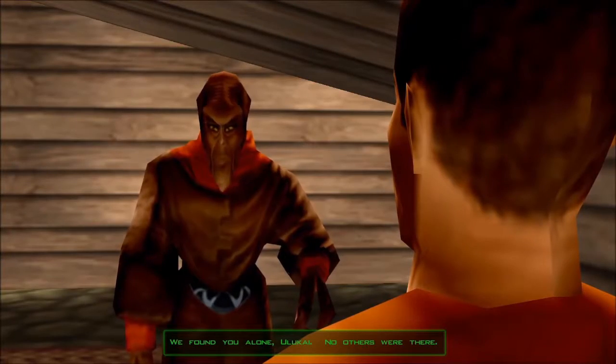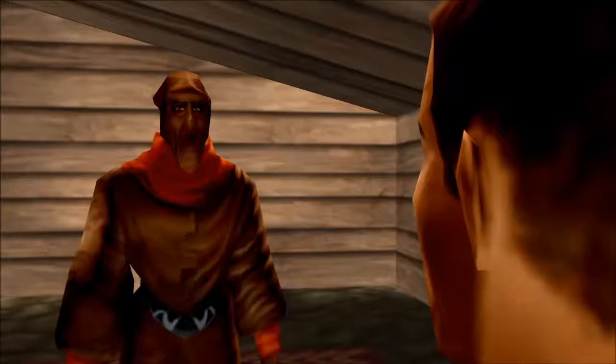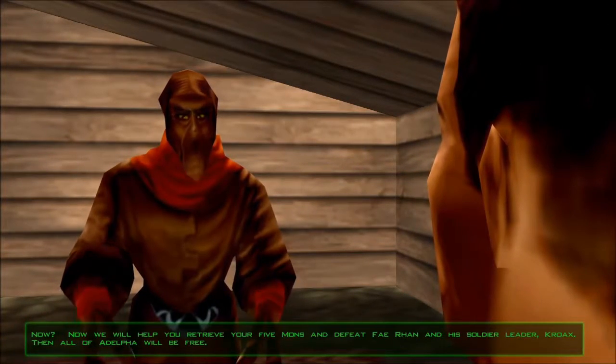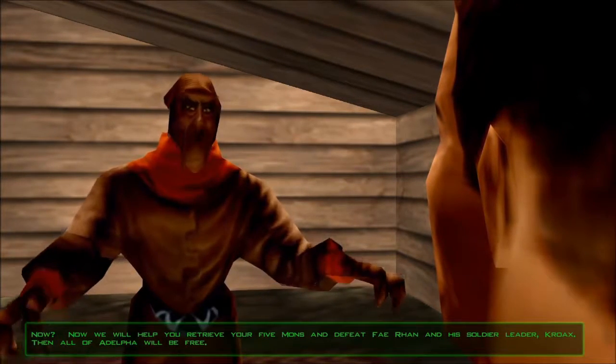But when they arrive on Adelpha, Cutter gets separated from the scientists and the aliens known as Talan see in him some kind of messiah, known as the Ulukai, who could save them from their oppressive ruler, Feyran. And so the adventure begins.